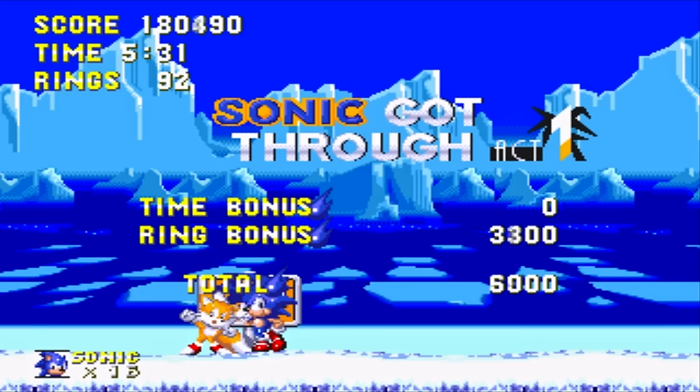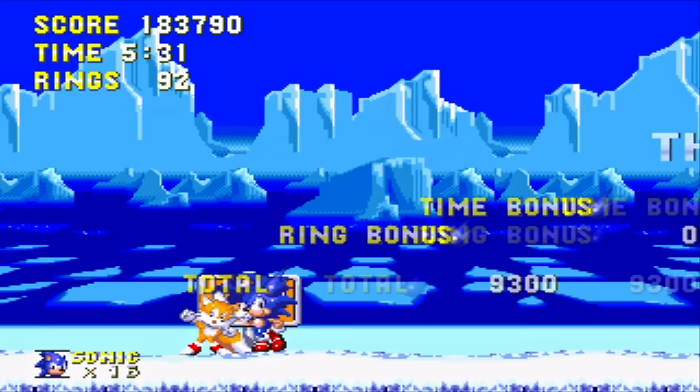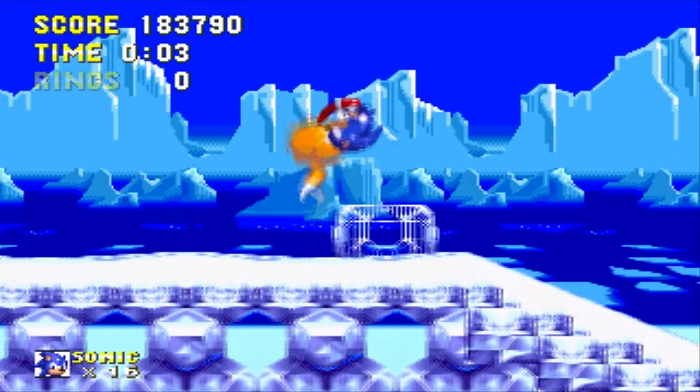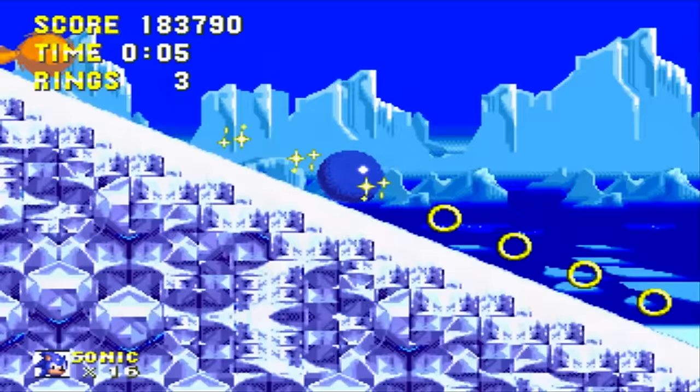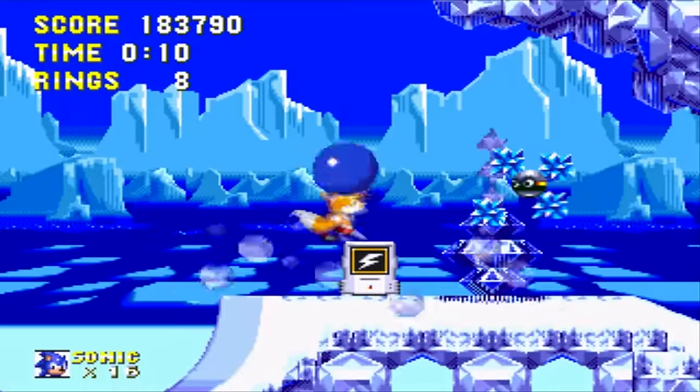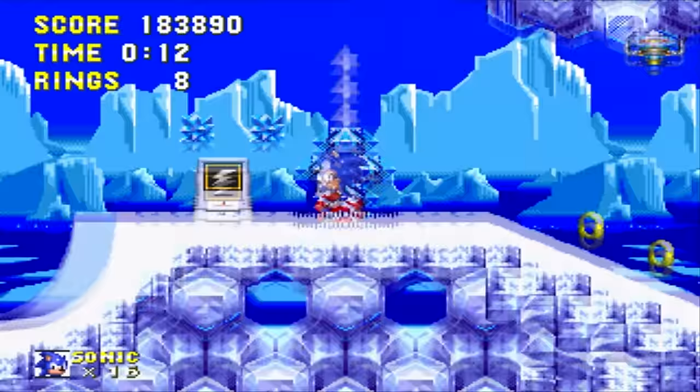Yeah! I have no idea why I do that. But anyway, now that we're finished there, we can go on to Ice Cap Zone Act 2. And what the heck is that? Okay, well that was random. Okay, now make sure you get this lightning shield right here. But first, take him out.